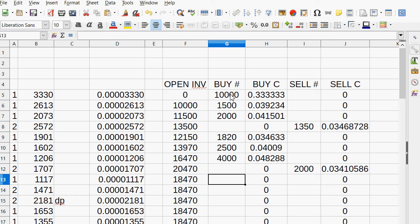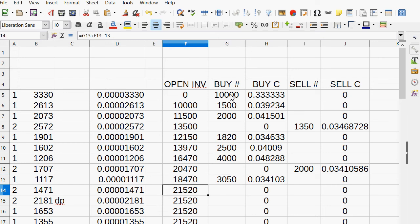You got to buy back at 1117, and this is a pretty deep buyback here, because 2,500 is still well lower than that number. 2,700 is well lower. Now 3,000 on the other hand is, well, it's still lower too. So you're getting over, let's just put 3050 in. Yeah, that's pretty much right. 1,050 on this kind of a gain. That's phenomenal. And now we got 21,500, so we can sell 2,150 in here.